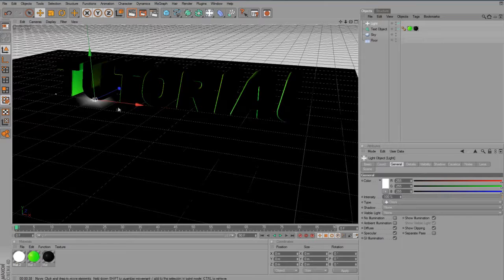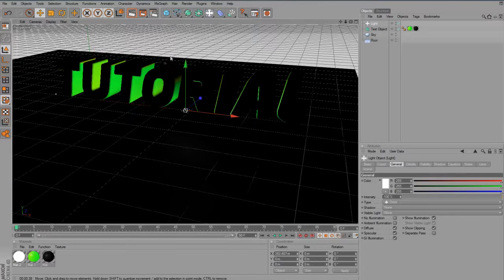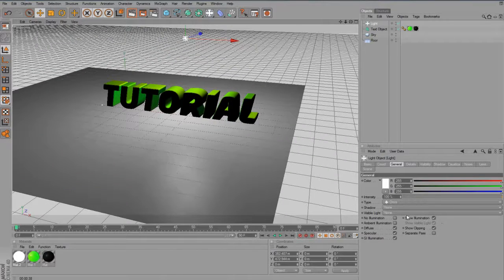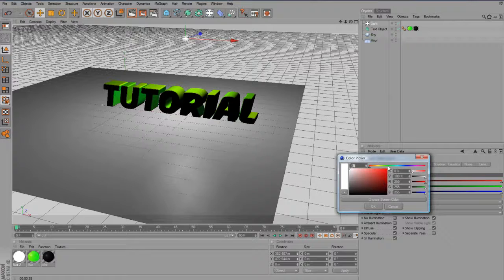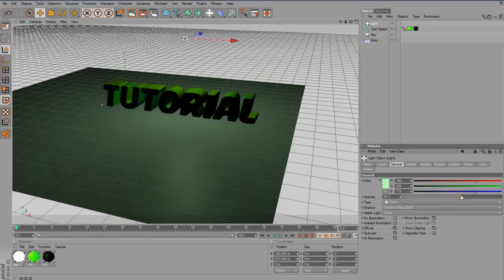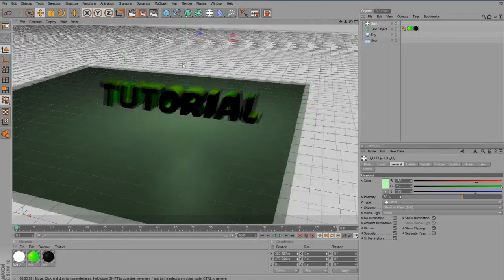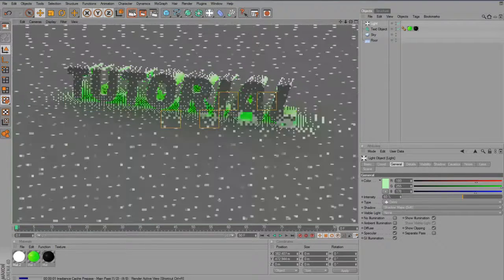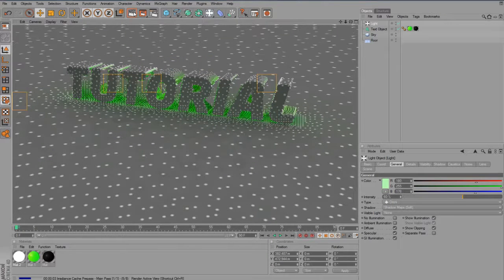So go ahead and add a light, drag it up, and like so. I'll go to Shadow Map Soft, and I like to change the color to a light green, like so. And I'll lower the intensity to about 60 something percent, yeah, there we go, 60%. So now if we go ahead and render it out, yeah, it'll take a while again, but that's what I have to put up with.